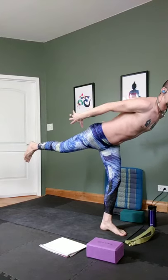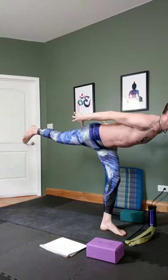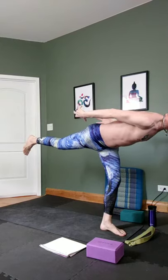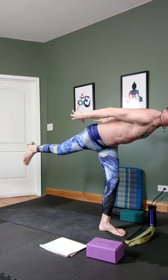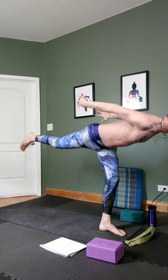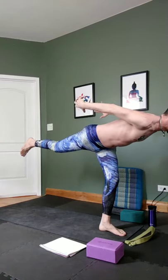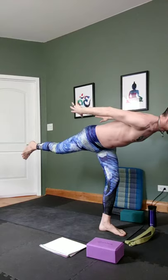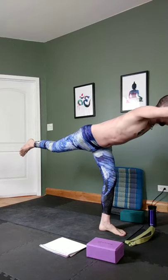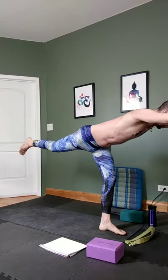Fingers wide, palms face one another. So part of the goal here is to parallel both your leg and your torso with the ground. Look at something below you that does not move. This is your drishti, your focal point. It'll help you balance. Engage your triceps, lift your pinkies up a little higher. From here, you can bring the hands to heart center, or reach your arms forward for warrior three.